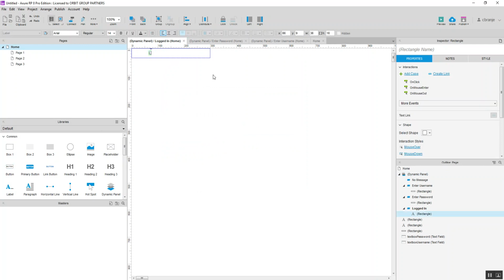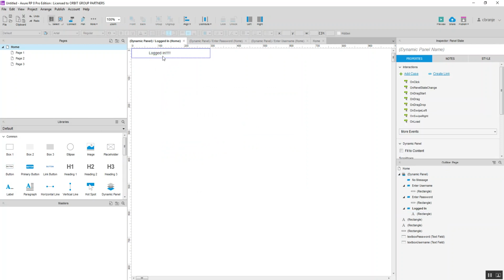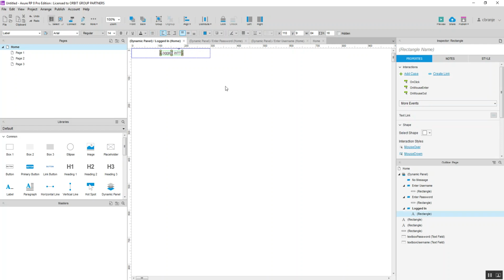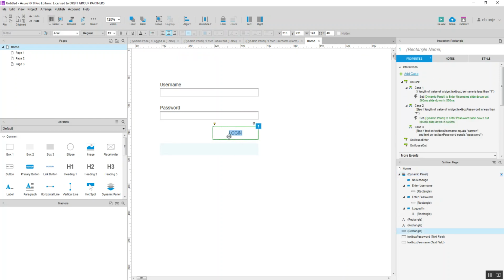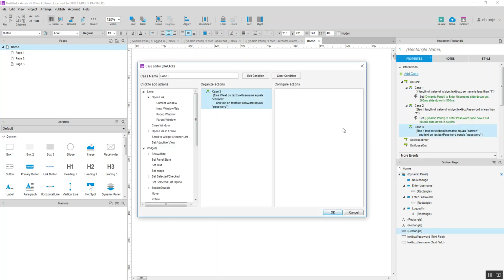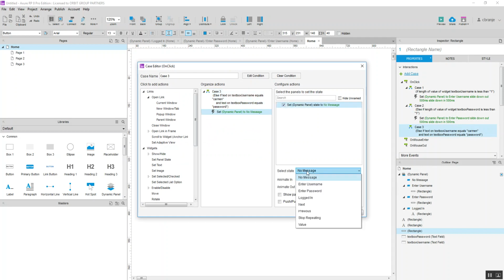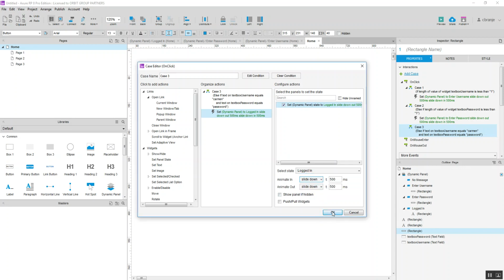We'll call it logged in. Now I go back to here, click on case 3, and set the panel state of the dynamic panel to be logged in. Animate, slide down, go.